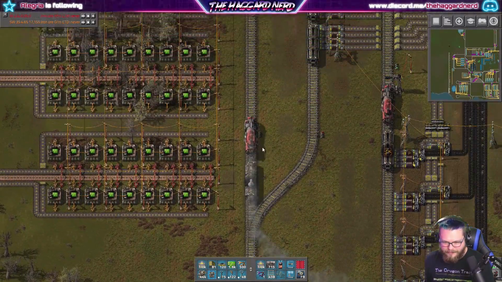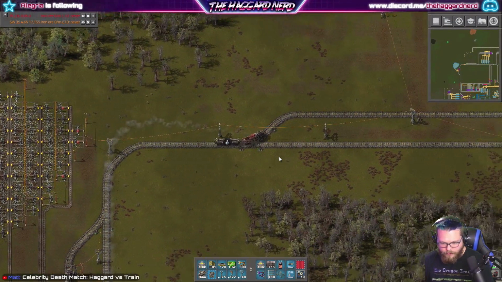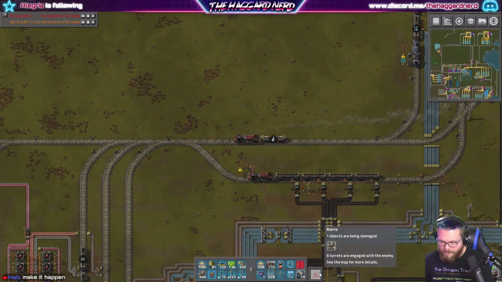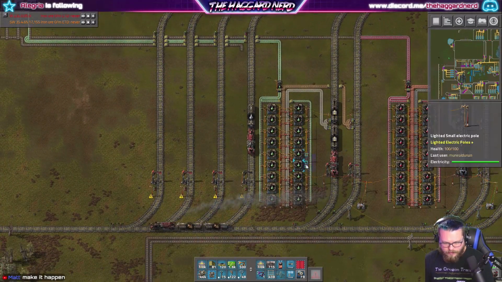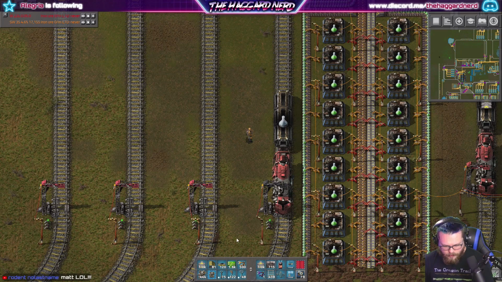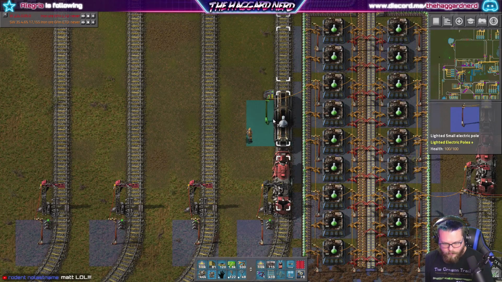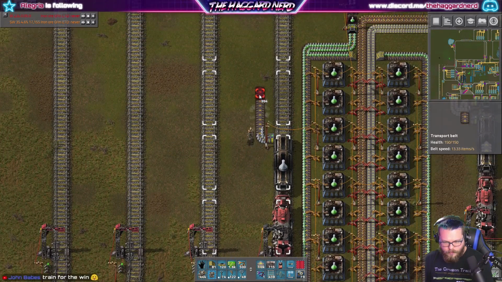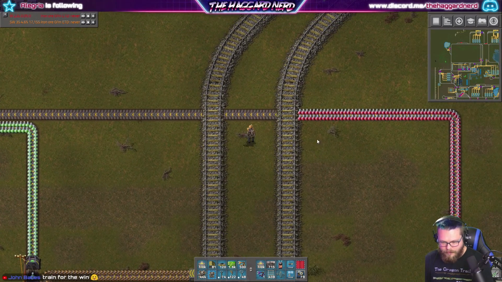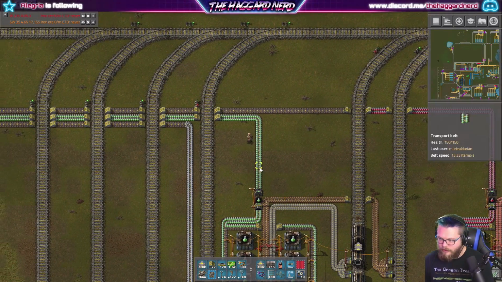Oh, cute little guy. Sure, why not take that route? Okay, so we're going to turn you off. Go ahead and do loader. I'm just going to put it on the end there, with some power. Why are we not... Are we done with the red signs? Oh, you know what? Underground belts. Magical thing. There we go. Sweet.